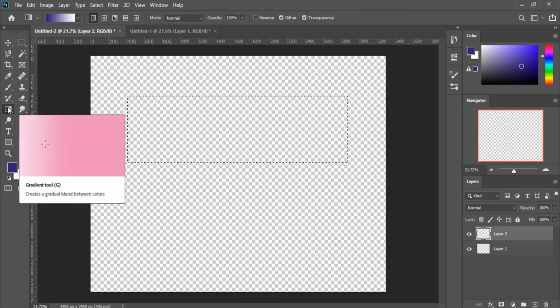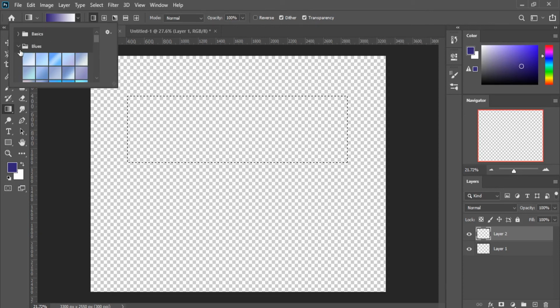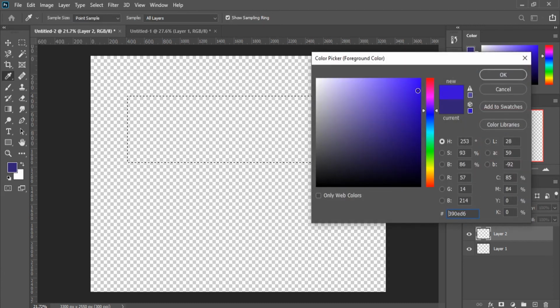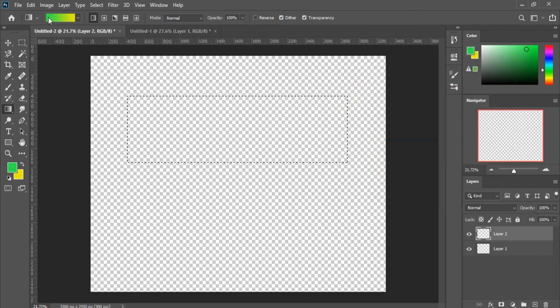Some of the different settings: the way the gradient tool works is it uses your foreground and background color by default. However, it has preset gradients that you can choose from. So you have your blues, purples, pinks, reds, oranges, greens, grays, clouds, iridescent, pastels, neutrals. It has a whole bunch of them. These ones are downloaded. But yeah, the way you can change it is by going to your basics. If you want specific colors, you go to your basics, and then you can change your foreground to, I don't know, green, and your background to yellow, and as you can see, there's a green and yellow gradient.